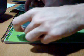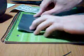Fold this over. Stick this right on top. Cut off the loose edges here. Make sure you do it nice and tight. Do the same thing for the other side.